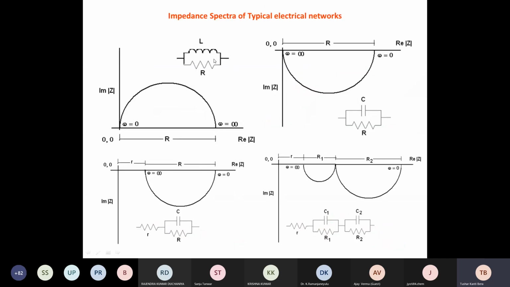And for the basic theories, I will tell that. If there are some components connected in series or parallel, either resistance and inductance, or resistance and capacitance, then we will get different kinds of spectra. For inductance and resistance connected in parallel in this equivalent circuit, if we do the impedance spectroscopy, we will get the spectra like this. And if we have some capacitance connected in parallel with some resistance, there will be spectra at the bottom side.